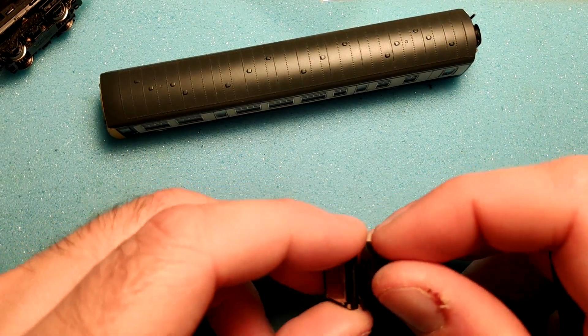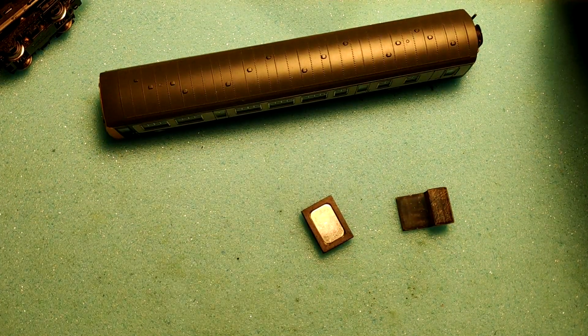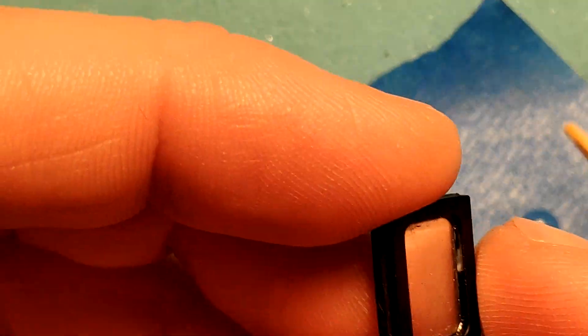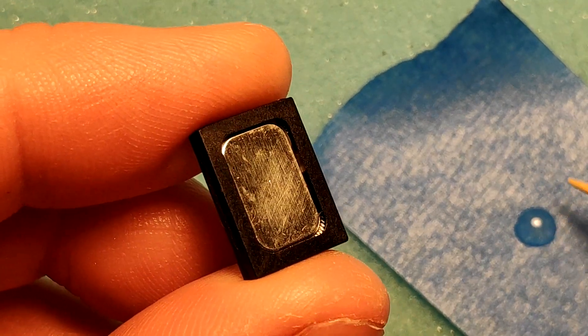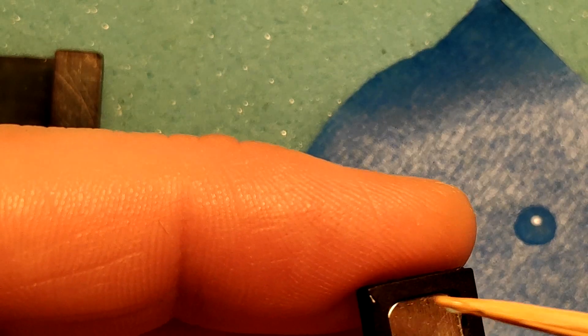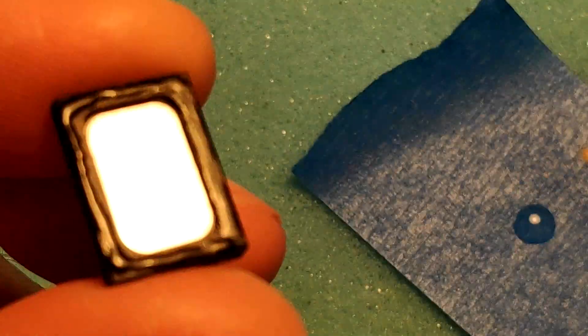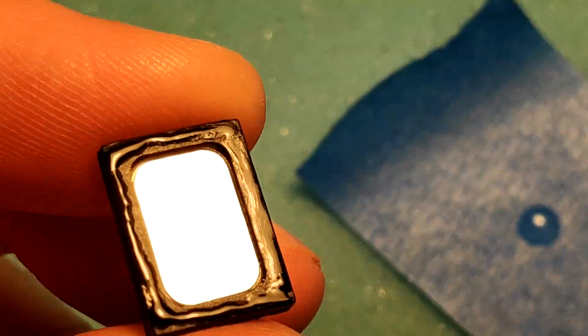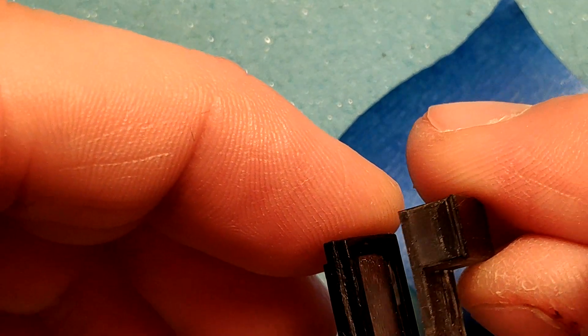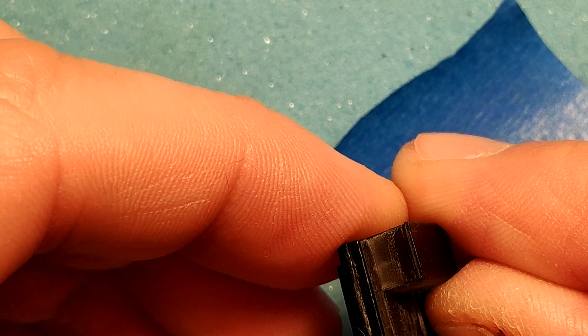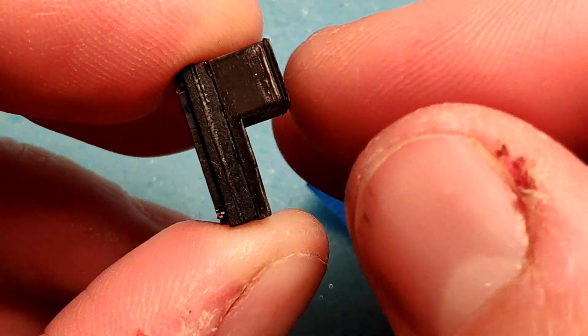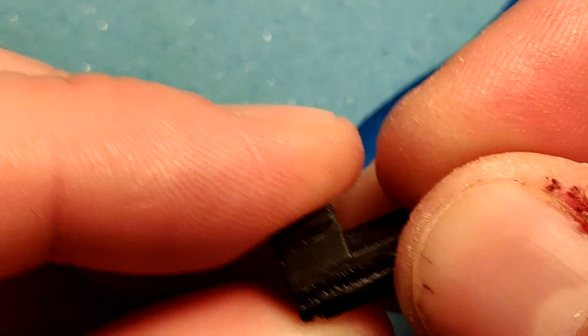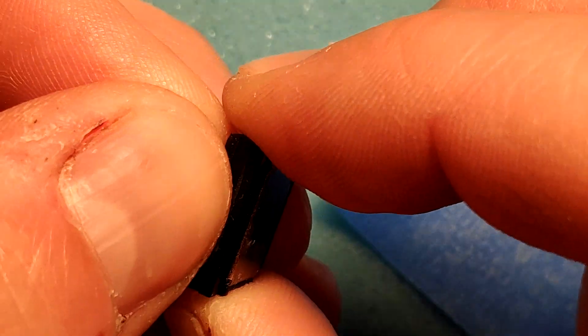And I'm just going to run it around the edge of the speaker, more on the outside of the speaker than the inside. Because we don't want any super glue to go onto this metallic piece, because that is the plate that moves the airwaves basically. That is the speaker. There's a little diaphragm around it in there which you can't see. It's sort of protected. So I've just got to remember which way to stick it round. Anyway, we're going to start gluing that on I think. I know that enclosure is going to fit the speaker. I've just done a dry run, it would be called, just to check it fits.